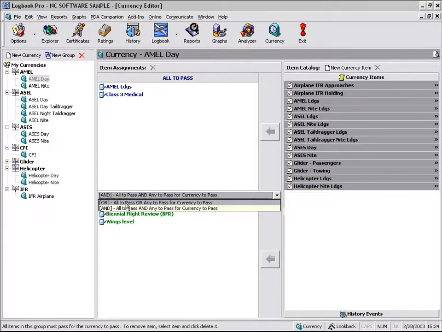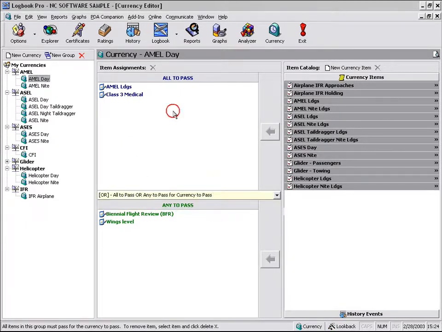The OR means all to pass: if every one of the items in the all to pass group passes, or any single item in the any to pass group passes. Another way of looking at this is if the top group passes or the bottom group passes, the currency passes.